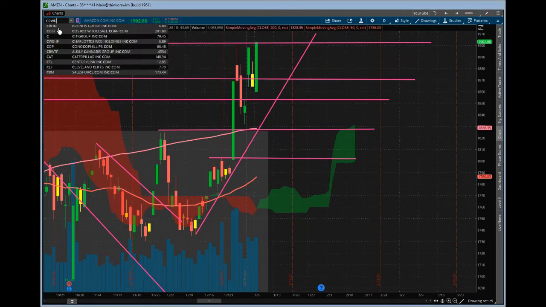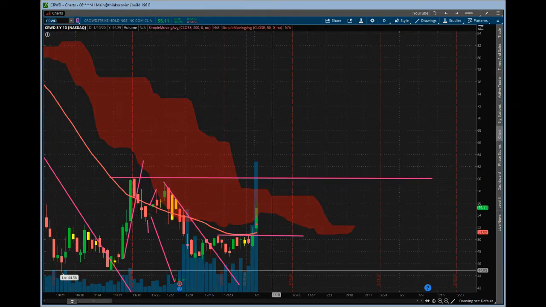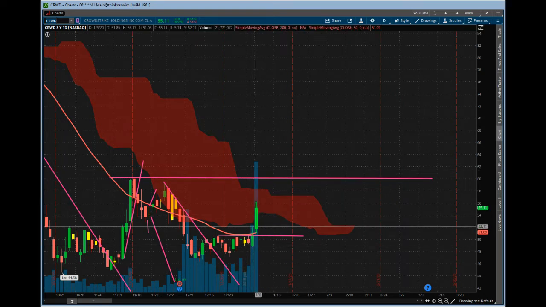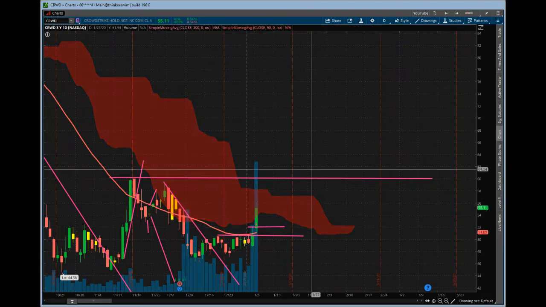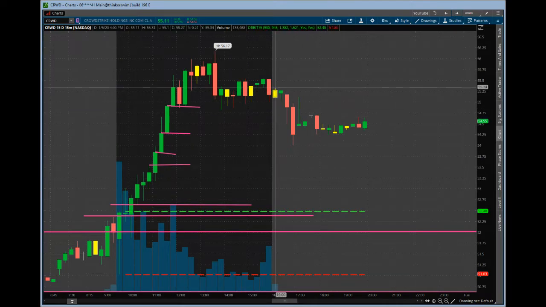CRWD. Okay, yeah. So CRWD. Big moves, big volume ever since earnings. They've been coming in this thing. This is like what we talked about recently with the Wyckoff method. This really looks like accumulation here. You have this big consolidation on these levels, lots of volume coming in, and then boom, you break out of those levels right there. Once you get over this level here today, that was a nice momentum move up. Now we close into the cloud, and then at the end of the day, they said, okay, we're going to do an offering. So it pushed it down a little bit after hours, but it's holding up pretty well with that.